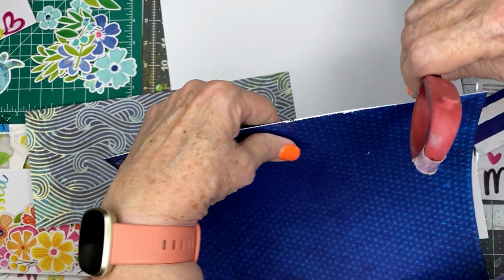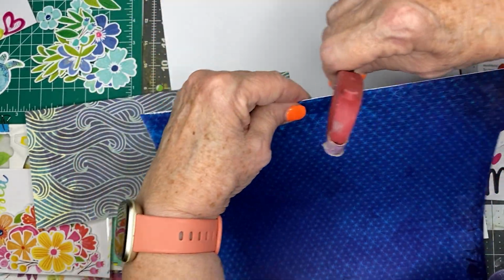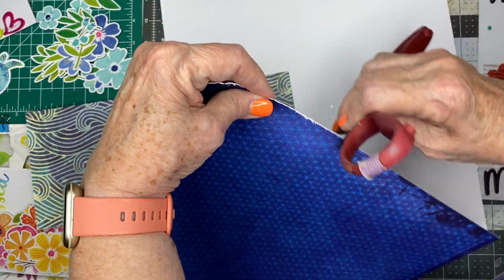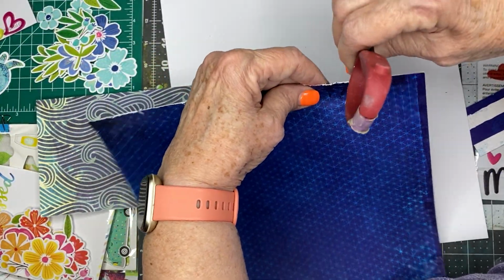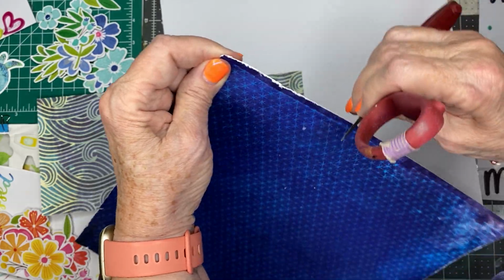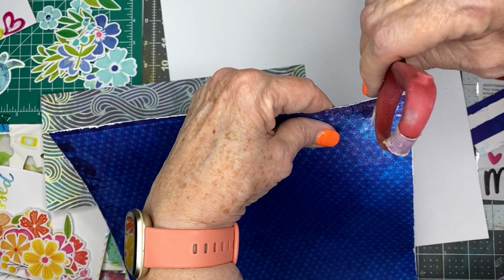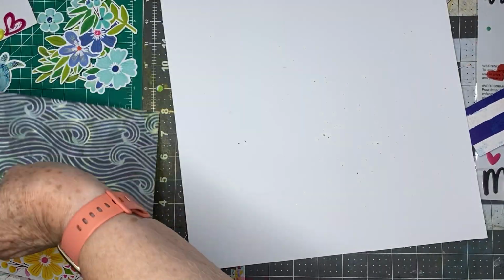So I'm going to rough up the edges and kind of bend them a bit, because I really like that distressed look on Nikki's original. And even though I'm not doing a Halloween page, there's no reason that I can't use distressing. The paper itself kind of looks like it's had some distressing done. I love especially these color variations, and so I made sure when I trimmed it down in size that I kept that there.